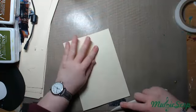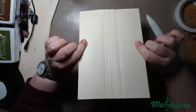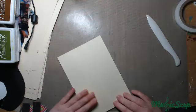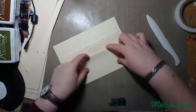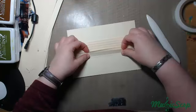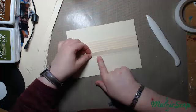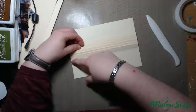Okay, so when you flip it over, that's going to be the back of the binding. And here's the front. Now you'll notice that so far the flaps are all just facing one way. But of course we want our pages to flip. So now we have to take each flap and fold them along this other score line that's at the bottom of them.